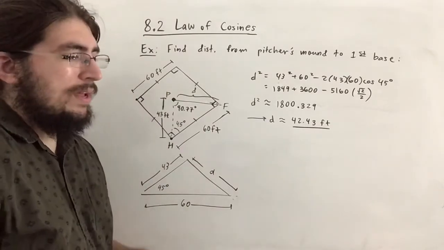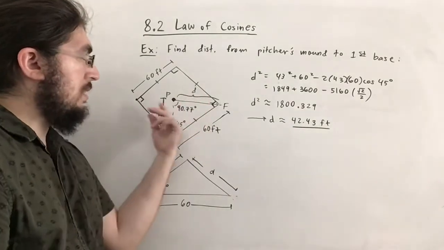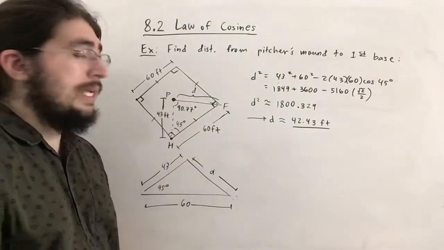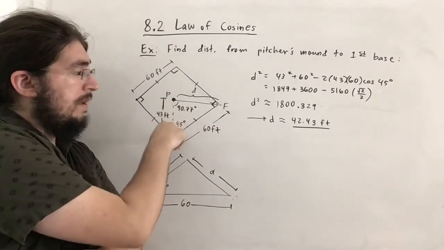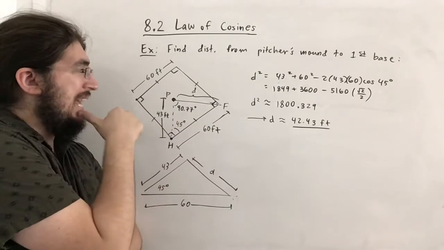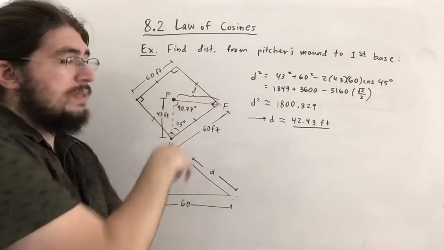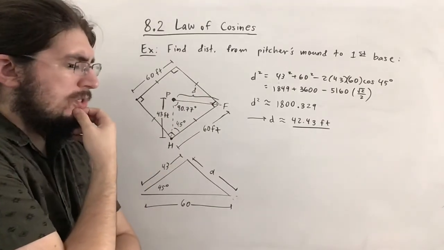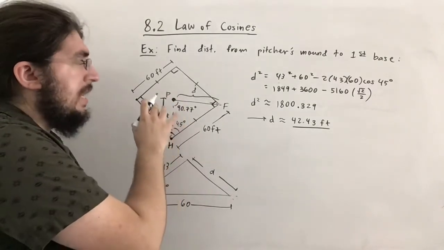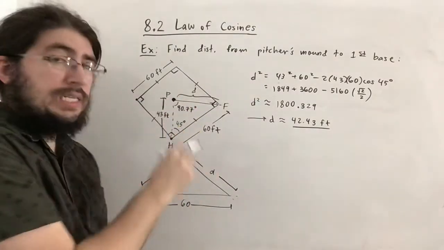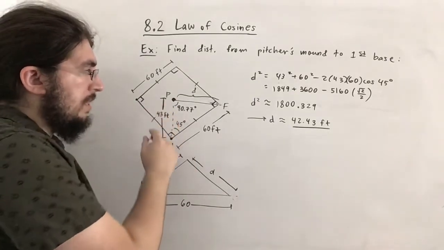In fact, of course, if they didn't approximate it, it'd be kind of a dumb problem because this would be equal to this. And notice that kind of seems to be the case because they're pretty close, and at the same time, if this was 90, then we have a 45, 45, 90 triangle, and then it'd be isosceles, so these would be the same actually. Also, it's a little bit of a digression, but it's not too difficult to see that if it is the case that this pitcher's mound is actually dead center, we can find the side length here pretty simply.